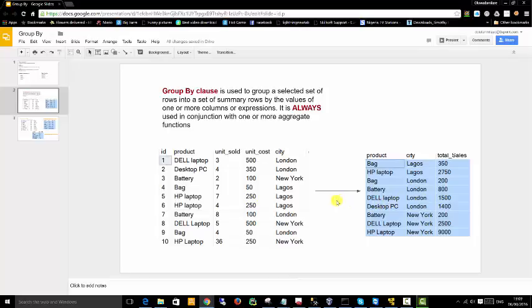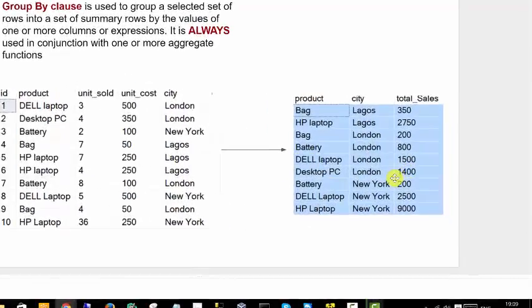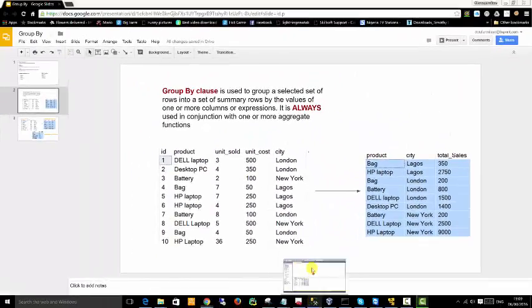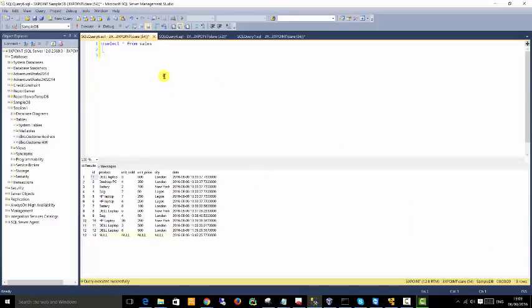Let's try to achieve it given the knowledge you have about SQL without group by. Don't think about group by right now. Let's actually try to achieve this without the group by clause. So let's go into Management Studio, and if we select everything from this table, we have the data set. As you can see, I've actually changed the column to unit price because that's what it is.